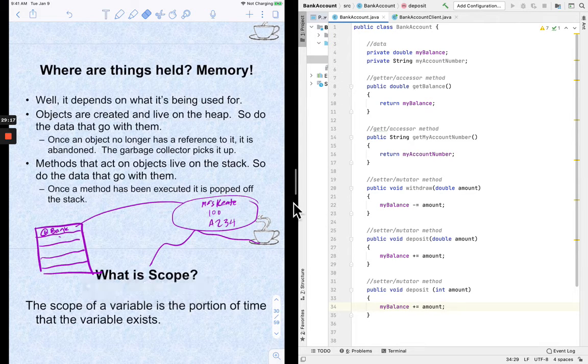However, Mrs. Keats here, let's say, well, we didn't do that fully correctly. Let's say deposit 100. Okay, what happens? So I've created Mrs. Keats, and then I have added 100 to the balance. Now that this is done, this is gone, hops off of the stack, we get rid of the whole thing so that new memory can be used, or you can recycle the memory.